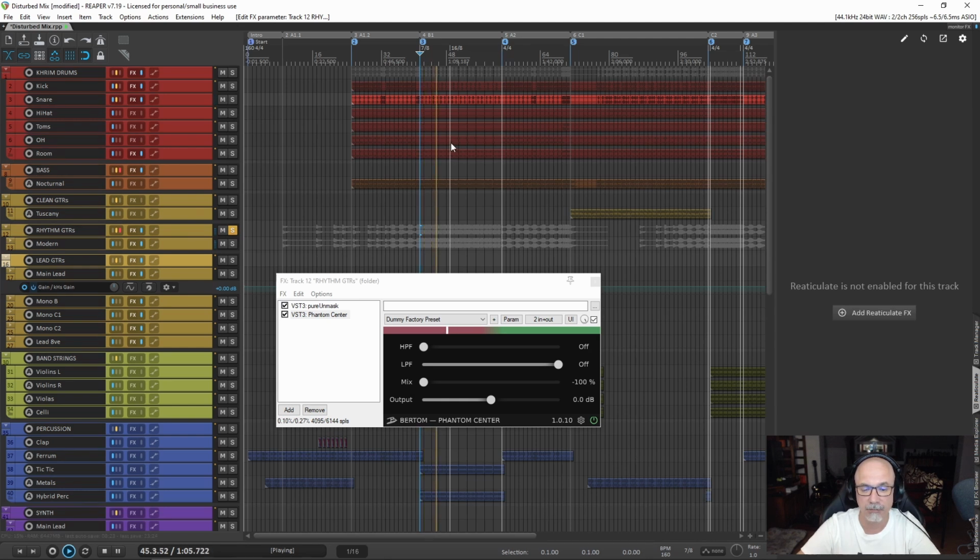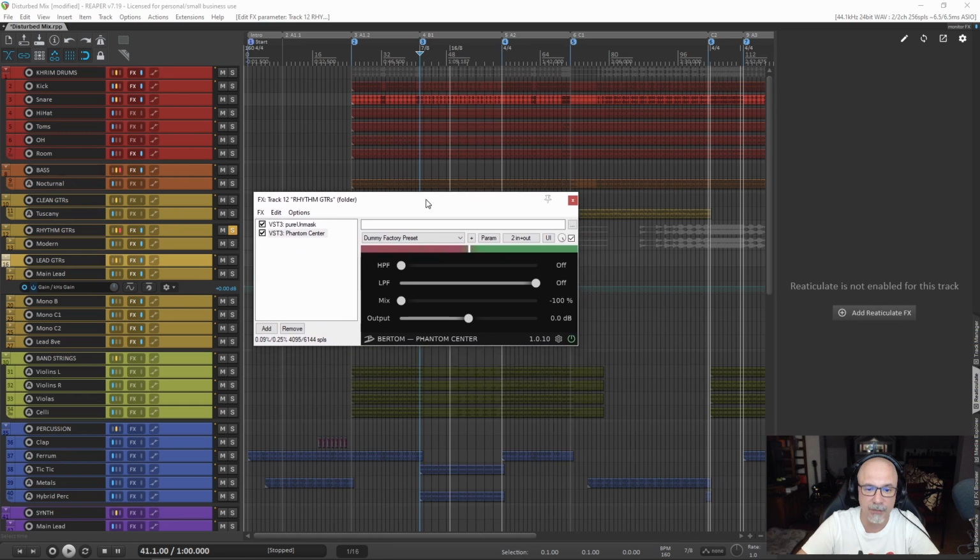Right? There aren't many doubts about that, right? However, there will be frequencies that will have the same volume at the center. So this plugin, what it does is it mixes the phantom center. The phantom center is the effect of thinking that there's something in the center because there's a frequency playing on both sides at the same level. So this mix knob, this removes the phantom center, this only plays the phantom center.